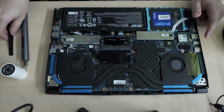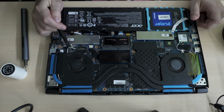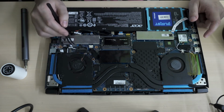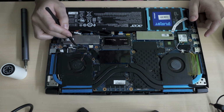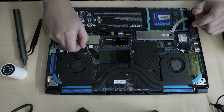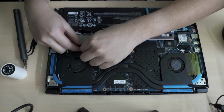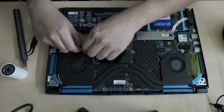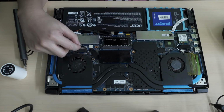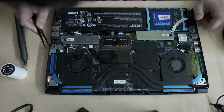Okay, next up is the fan. So this is one of the fan header cables. From what I see, this is a pull tab, so I should be able to just pull it vertically up. Oh, okay, so that was removed. So this is just a pull tab which we pull up vertically.